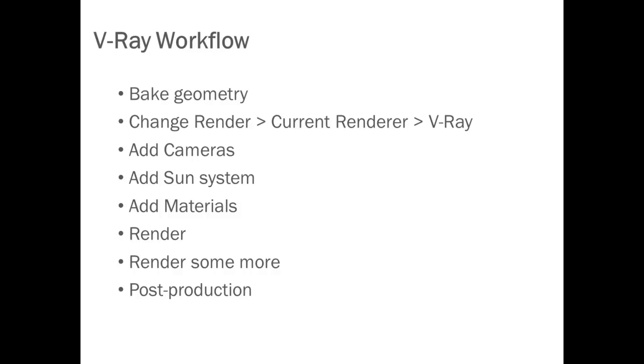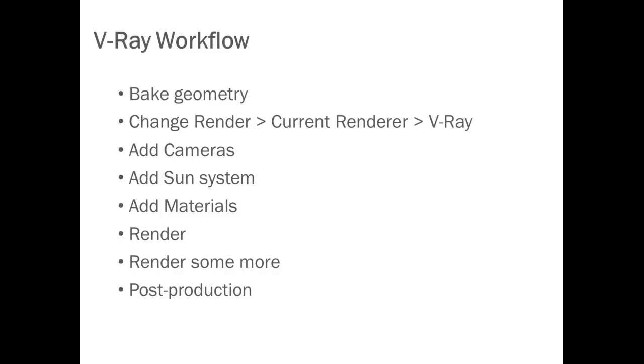Then the important thing is to add cameras. Remember when we did the second year projects? I'm talking mostly to the third years now. The first thing you do is add a camera because you want to know what it is you're looking at, and you want to keep that stable. If you're just flying around with the viewport, you don't have a fixed point to come back to, and then all the tweaks you make are not going to help you, because later on you'll change your position and it'll look bad. So the first thing you do is set up the camera that you want to use to render this thing.